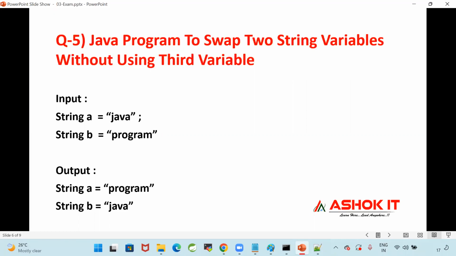Java program to swap two string variables without using a third variable. No clue? Shall I try? By concatenating the strings, you can get it.